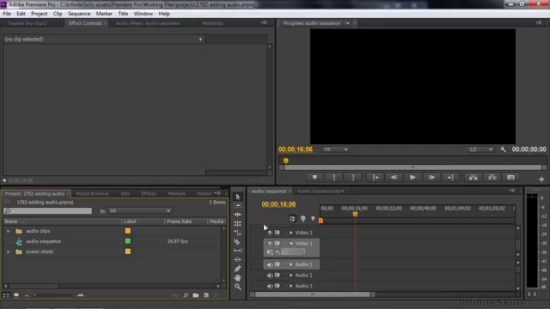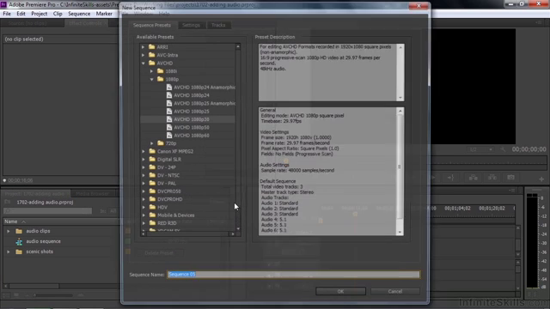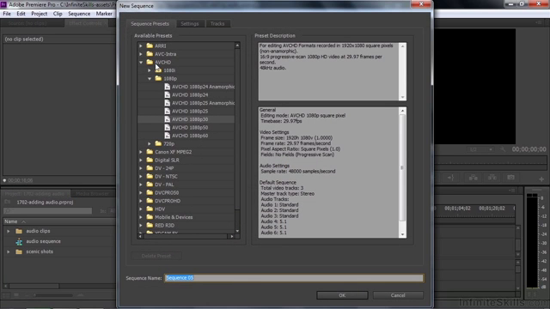We have two sequences, and one of them is a blank sequence. And I made that by going down here and going to New Item, Sequence, and then selecting the default AVCHD 1080p 30 sequence. Now notice the default sequence has 6 audio tracks, 3 standard and 3 5.1. Standard tracks can handle both monaural or stereo files. 5.1 can handle only 5.1. But there are other kinds of audio tracks besides these two.